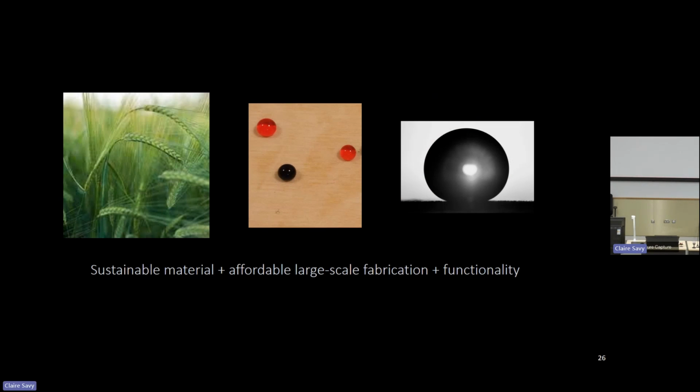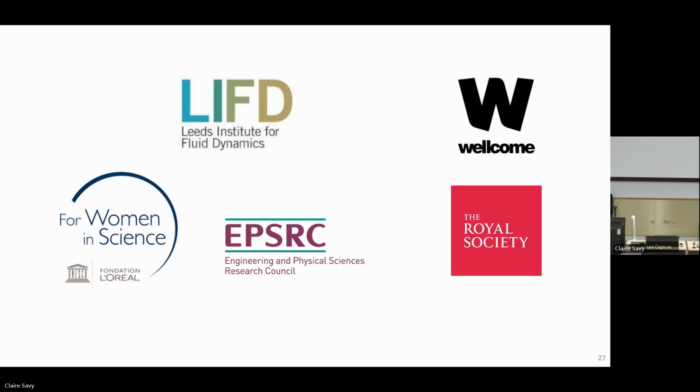And I think I'm sort of done with my talk. And I believe these materials, the waxes, provide us with the right sustainable material. It's quite affordable, so we can think about larger scale fabrications, and we can tune these, not necessarily the chemistry of the material, but the thermodynamics of the coating and the thermodynamics of the phase change that's happening during the coating to get the functionality that we want out of it.